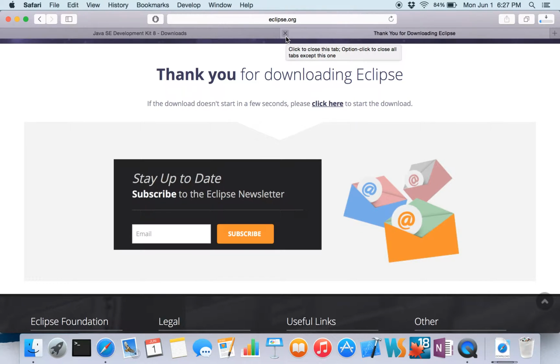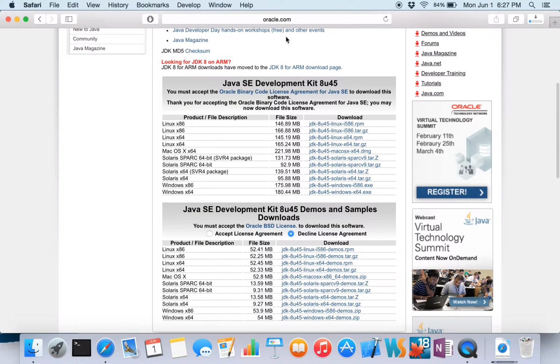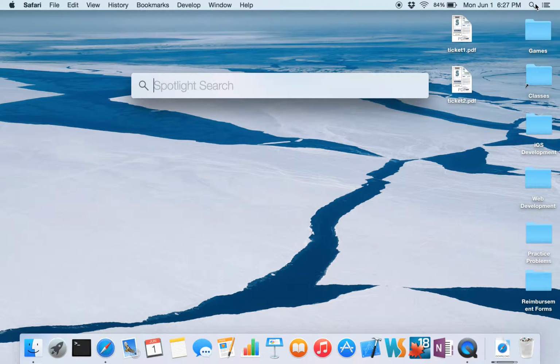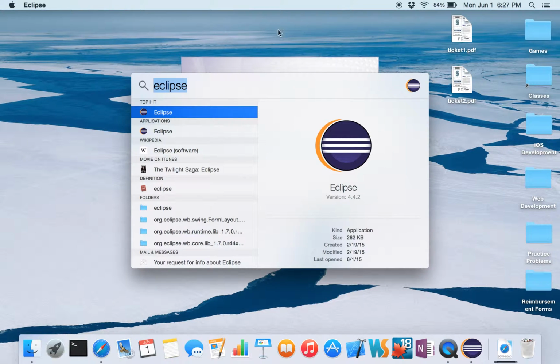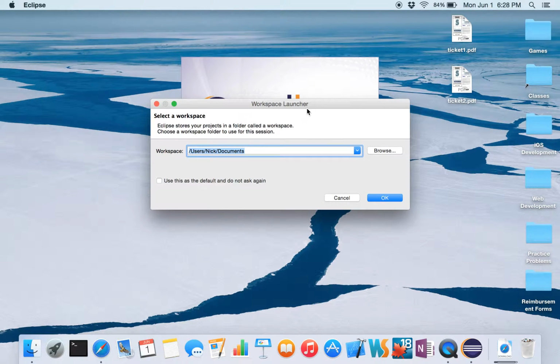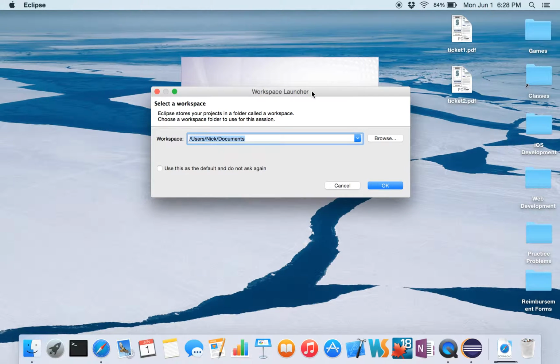So after you have both of those installed, the next thing you want to do is open Eclipse. Let's go to wherever we installed Eclipse. If you're on a Mac, you can just click on the magnifying glass and do a little search. If you're on Windows 8, you can also just search for it by name. But in either case, when we click on it to launch it, we get this little prompt telling us to select a workspace.